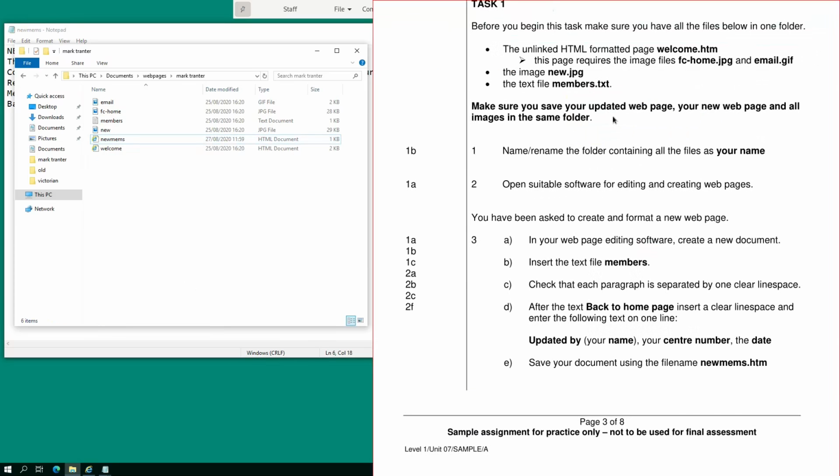Okay, so now it says that I've got to make sure that every paragraph is on a clear line space, and I've got to insert this text after the end with my name and so forth. So let's have a go at that.